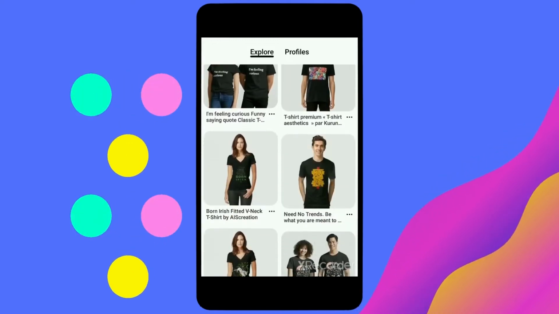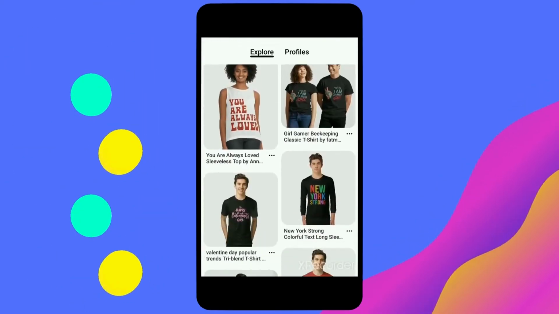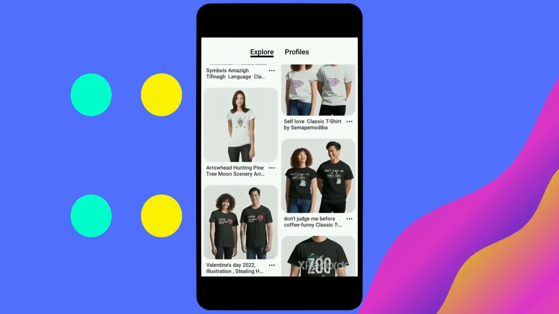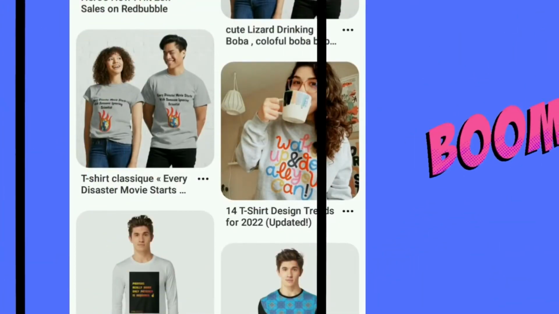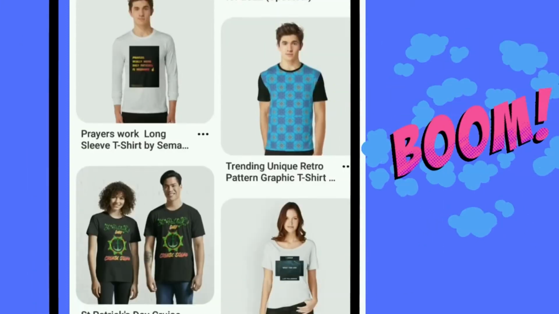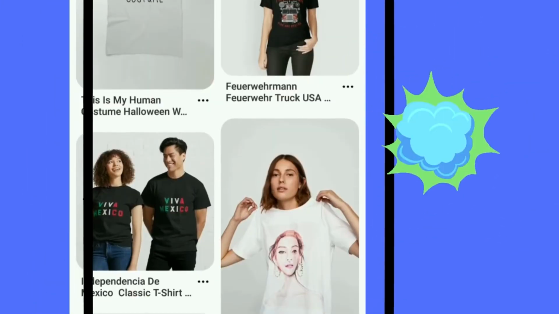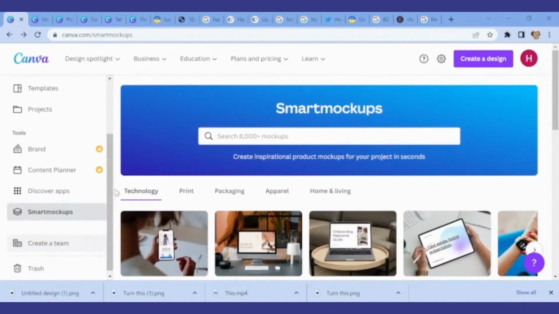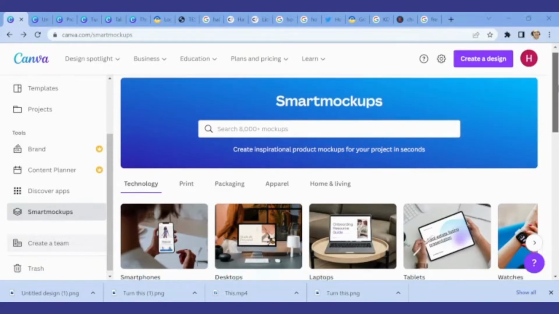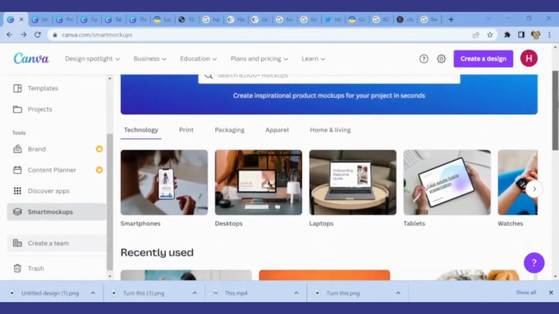Have you ever gotten tired of seeing or using the same mockup again and again when you look into places like Pinterest? This day is over. Canva recently reinvented their smart mockup library for their pro and free users. If you want to learn how to generate a smart mockup for your next project in just a few minutes, follow me. I will show you how.